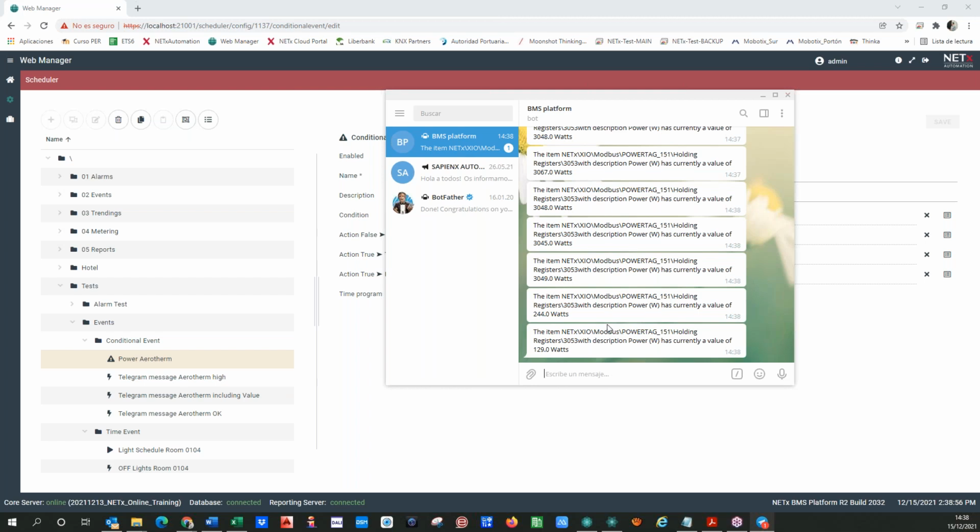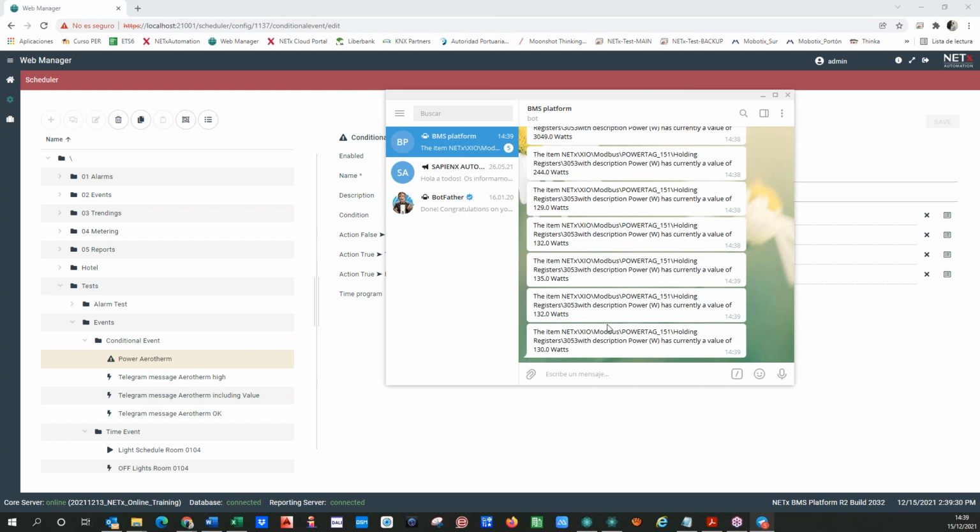It takes some time to go down and stop consuming. But I stopped the aerotherm, so it takes some time maybe to finish the processes, but it will be a question of seconds. So a bit of patience, and then we see the result.